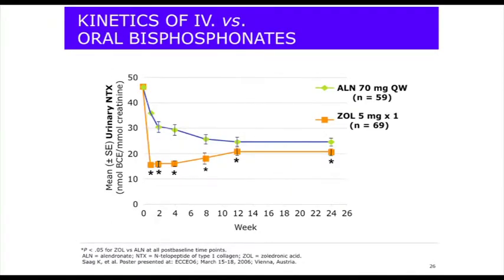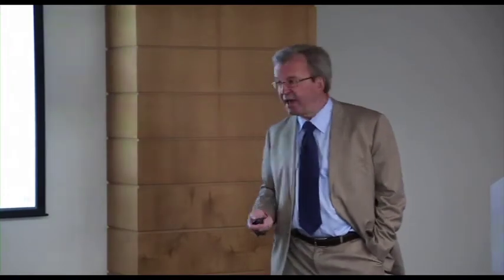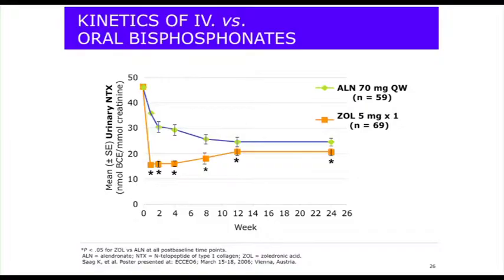You also have to remember that if you give a bisphosphonate orally, it takes up to 3 to 6 months before you have the maximal suppression of your marker, while if you give it parenterally like zoledronic acid, you get it within a week. So you can change your blood testing there, but I usually test my patients at 3 months, where both treatment regimens will lead to a change in markers and significant reduction.